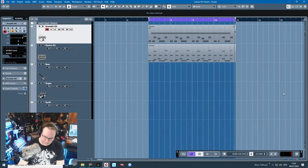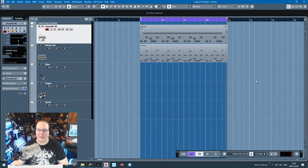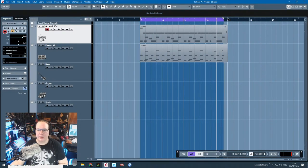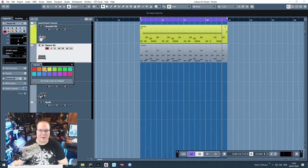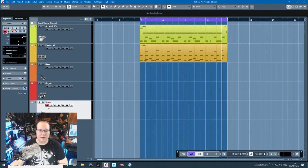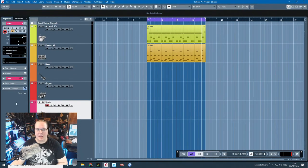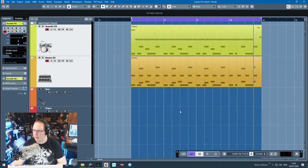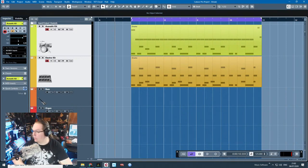Yeah, ghost drum kits. This is a really fun one. Yeah, those are playing more or less the same thing, aren't they? I'm going to slow it down a bit because it's maybe a little bit on the fast side. There we go. I'm also going to change the color of these kits to make them a little easier to see. That one's a bit too much. Yeah, better. Okay, let's make these bigger as well.